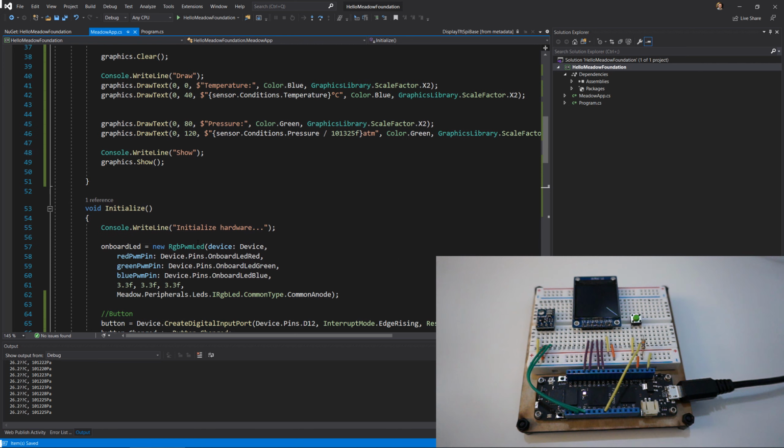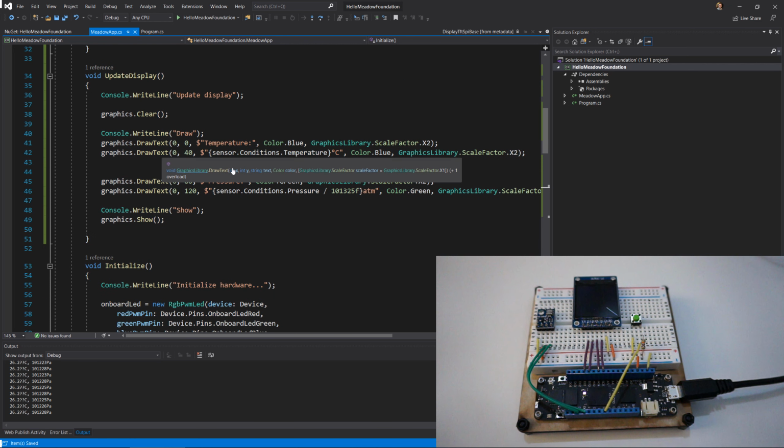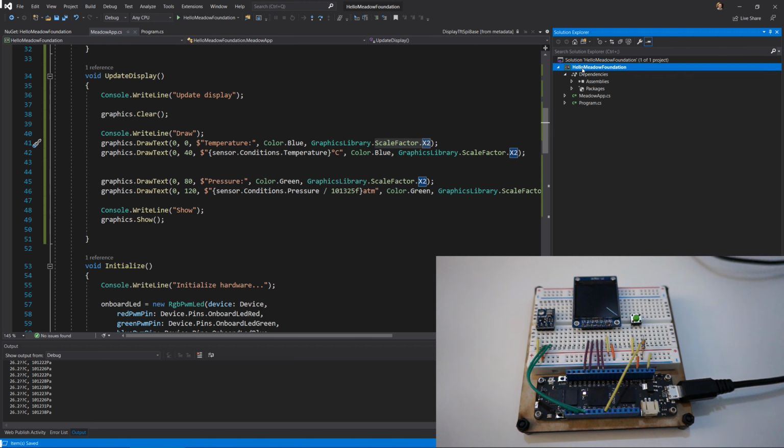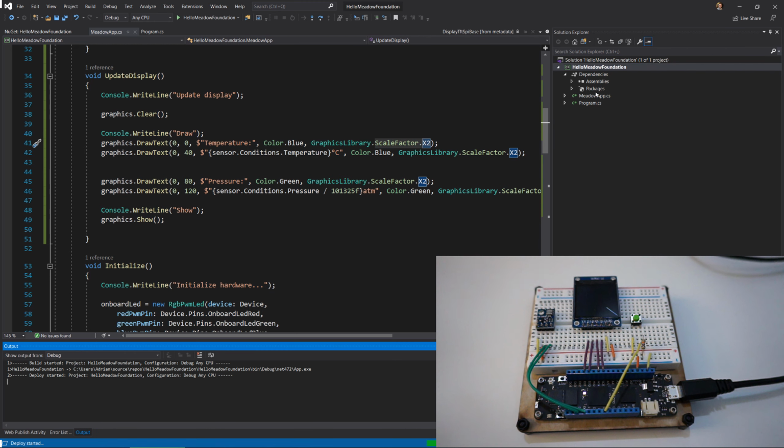That's 12 pixels wide and 20 pixels high. Now, if we look at our drawing methods here, we're calling draw text. So here I'm actually going to draw the sensor, the temperature value, like we saw earlier to the console. And I'm actually going to use something called a scale factor in our text. That's going to allow our text to be a bit larger, because we just talked about how pixel dense this display is. So we're going to just bump that up and do a multiplication, and we can go higher than 2 as well.